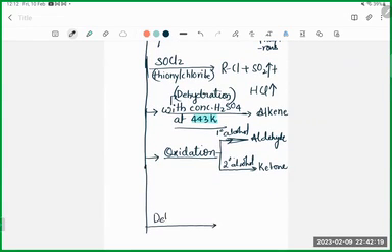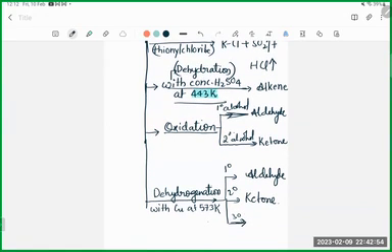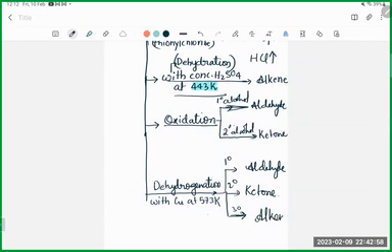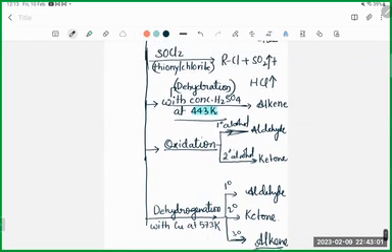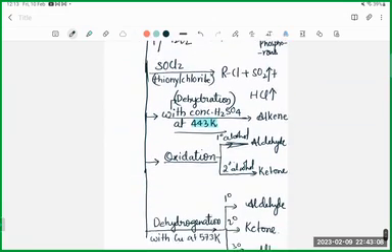Dehydrogenation reaction, the last one. In dehydrogenation we use copper metal, heated at 573 Kelvin. We pass the vapors of 1, 2, and 3 degree alcohols and see what happens. The first gives aldehydes, the second gives ketones, and the 3 degree does not undergo oxidation; here the dehydrogenation produces alkenes. Clear? Yes, ma'am. Okay. Then phenol, last.